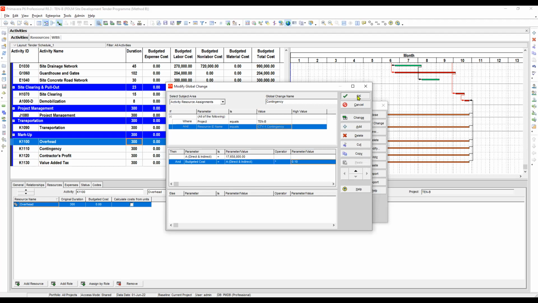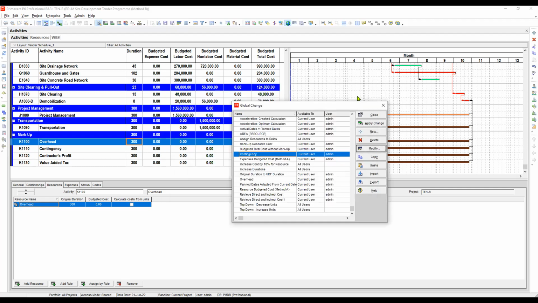This is fine. Okay, and the next thing we need to do is to apply the formula for the contractor's profit.